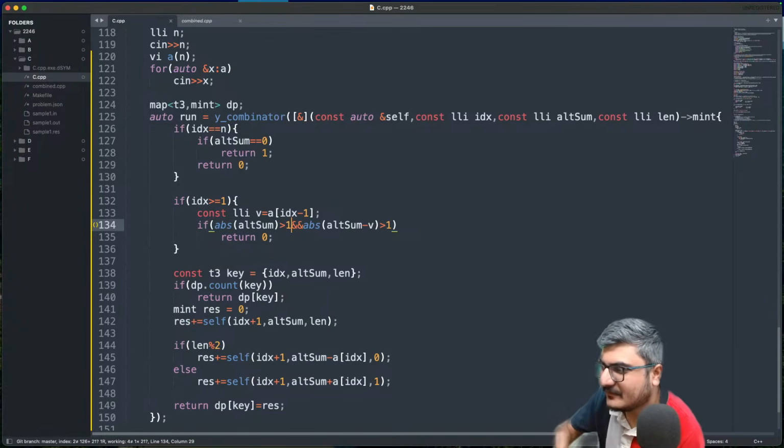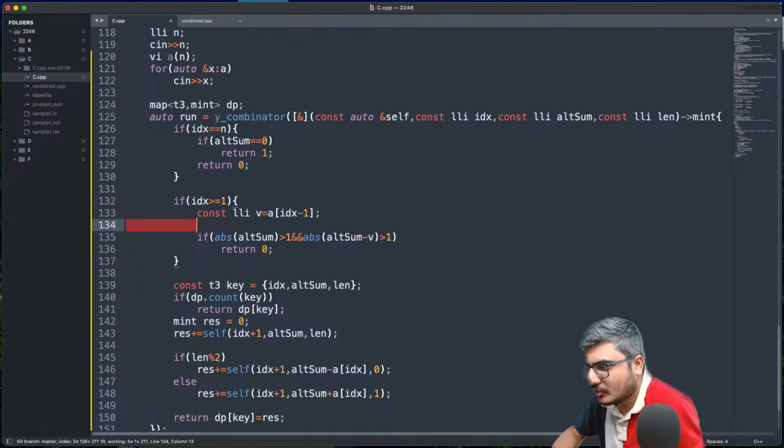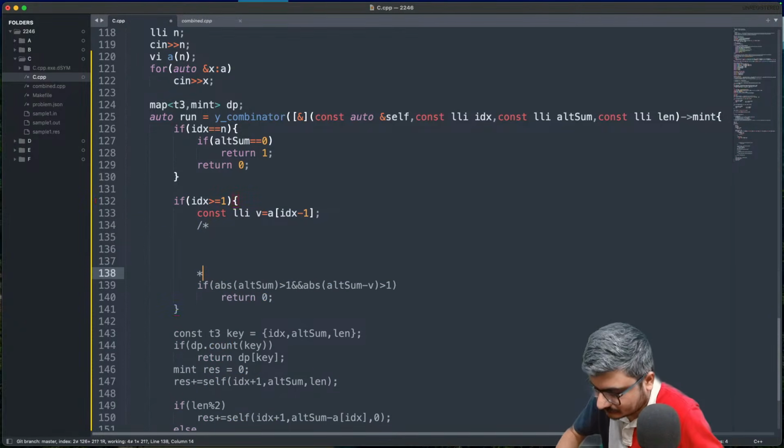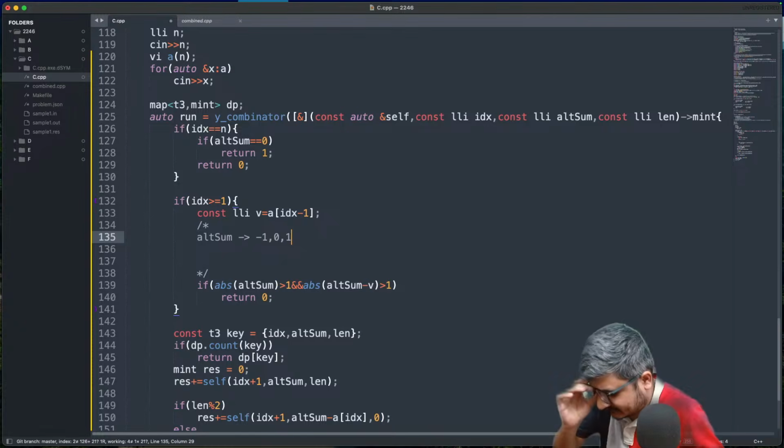I know that every number so far is either -1, 0 or 1, then that's fine.